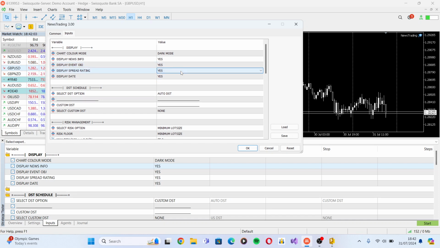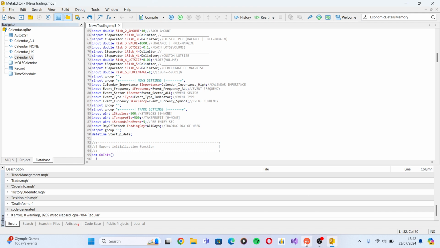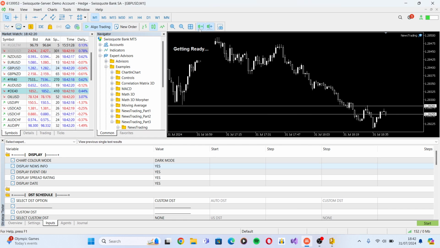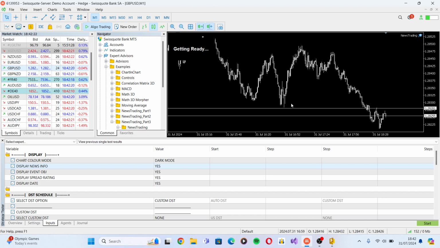This rating is based off of the last 2 weeks of spread data for the 1 minute chart. So every time there's a new 1 minute candle, there's a spread.